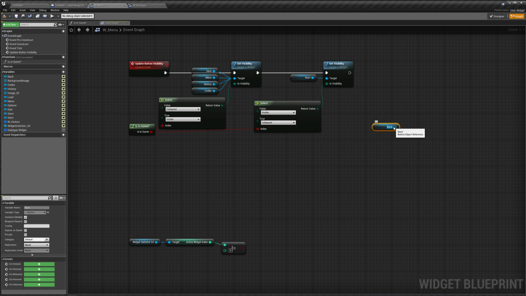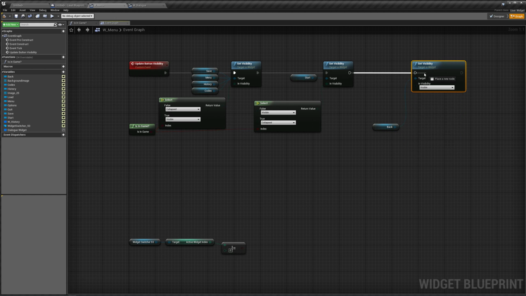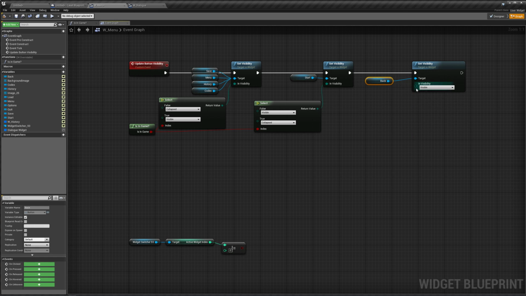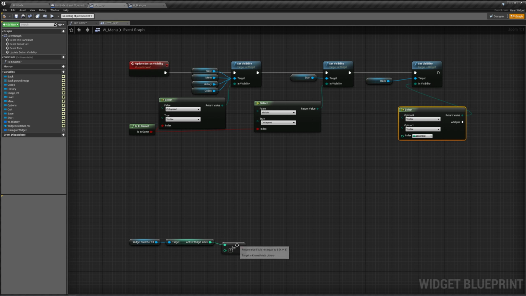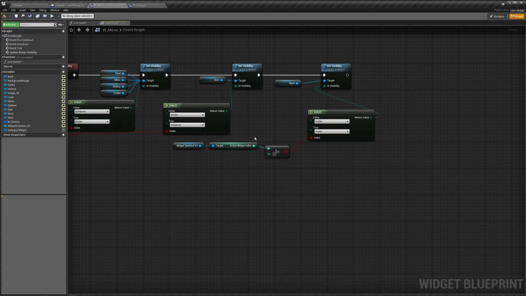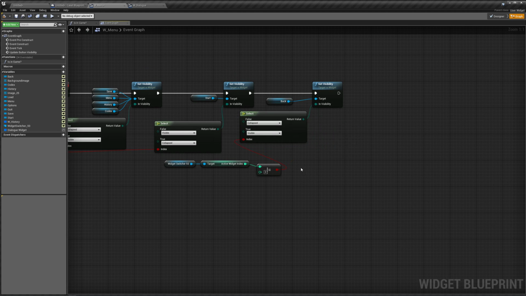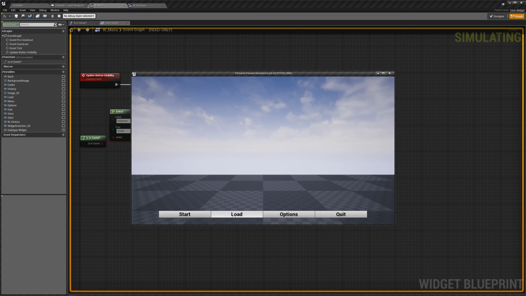Set visibility and select. I suppose it doesn't matter either way since we're using the select, but still. So if it's not equal to 0, it will be visible, otherwise it will be collapsed. Let's compile, save, and play again, and now we only have start, load, options, and quit.